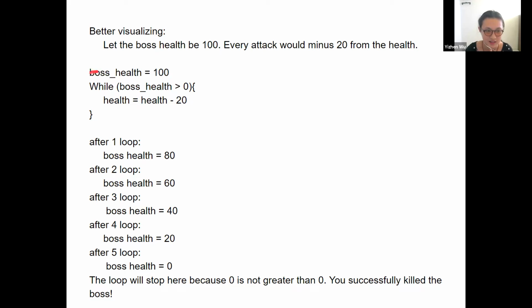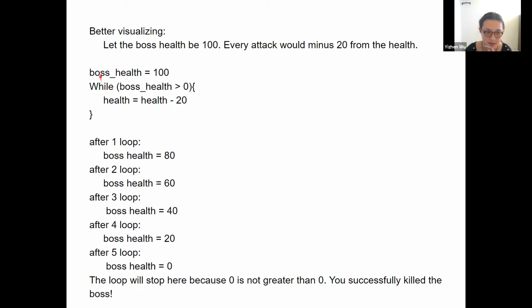Just don't look at the boss part. But you get the idea, right? So every time, while the health is above 0, we attack it, which is equal to minus 20 health.